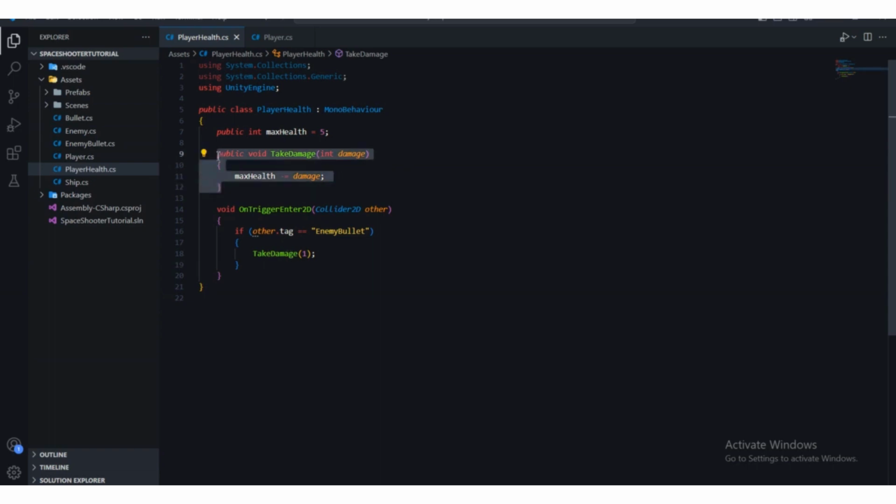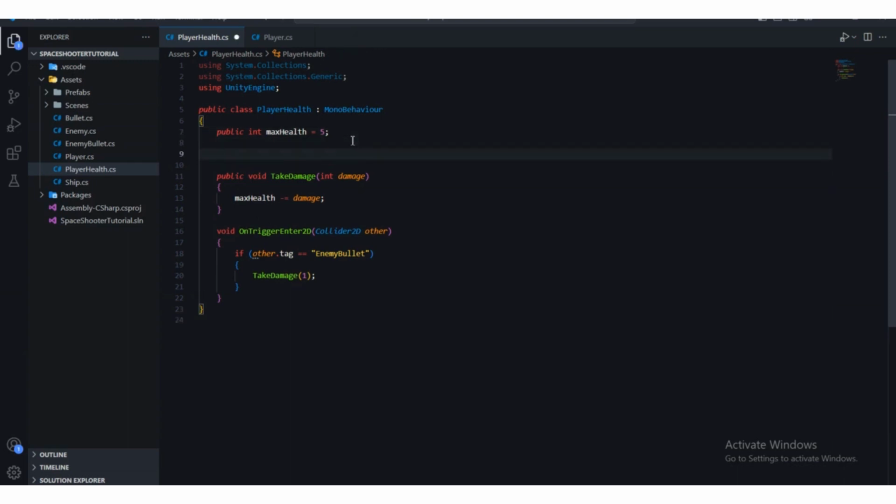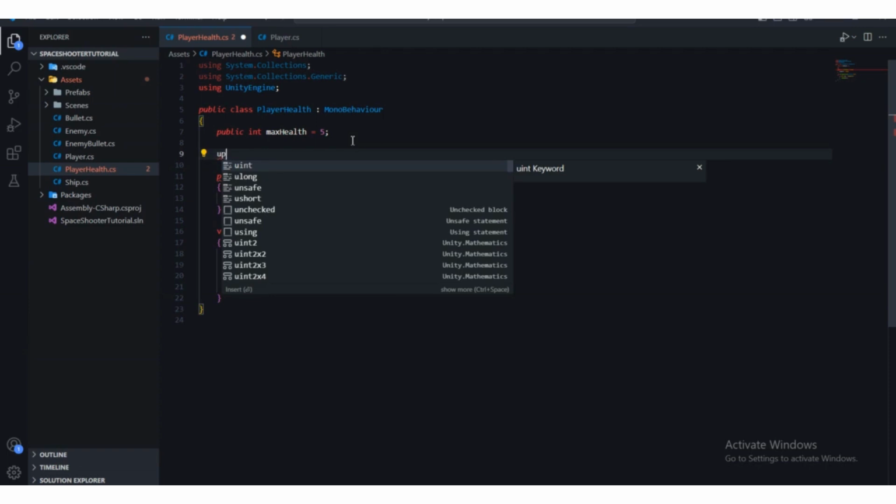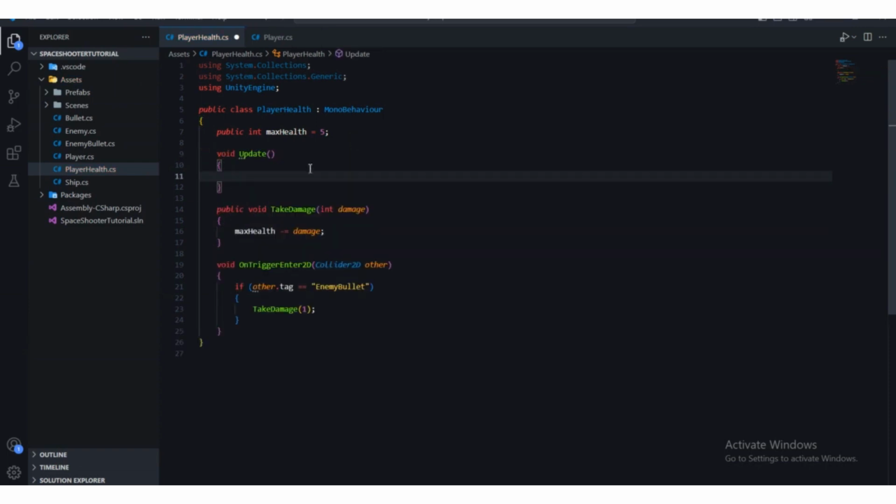If I call this again, 4 minus 1 becomes 3, and eventually it will go to 0. To check that, let's do it here. We check if max health is less than or equal to 0.